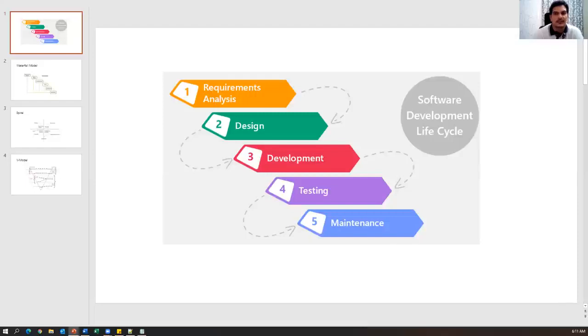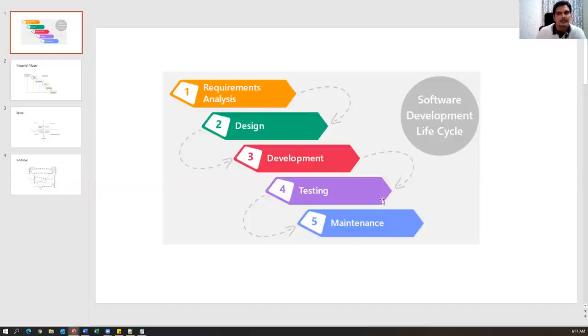The next phase is the testing phase. Testing phase means that after development is completed, before delivering the software to the customer, we have to test it. We conduct different types of testing, like functional, non-functional, performance, and security. Normally the people involved in the testing phase, we can call them testers, QA or QC. All these kinds of people are involved in the testing phase.